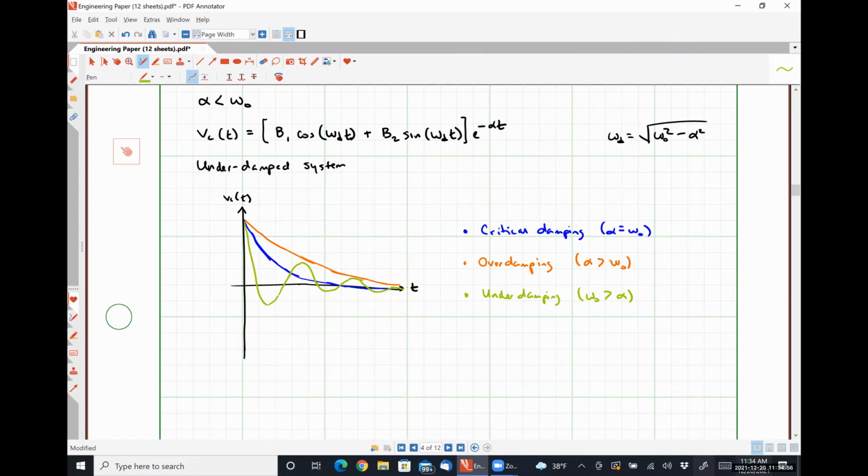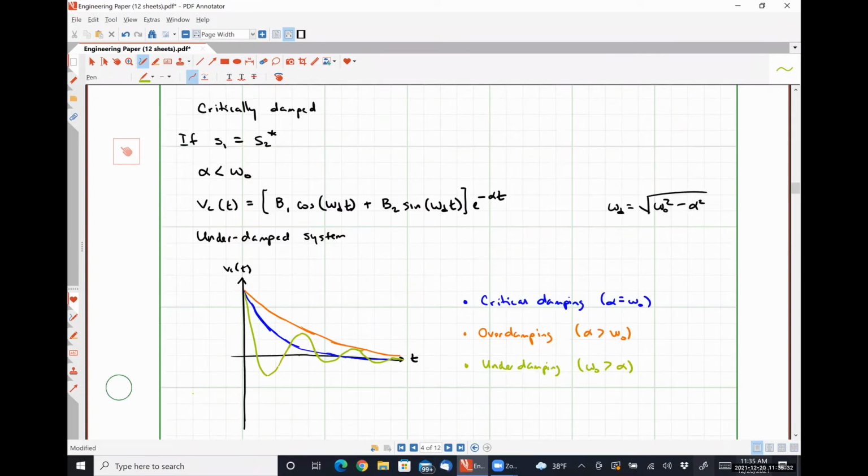Do points on the underdamping graph correspond to points on the overdamping graph? It depends. If our circuit is as much underdamped as it is overdamped, meaning we were as far away from critical damping on both sides, then yes. This exponential decay forms the envelope of this sinusoidally occurring exponential decay as well, right?